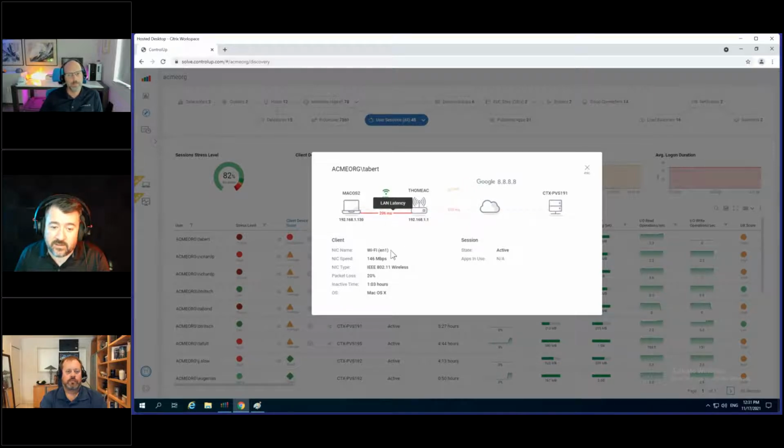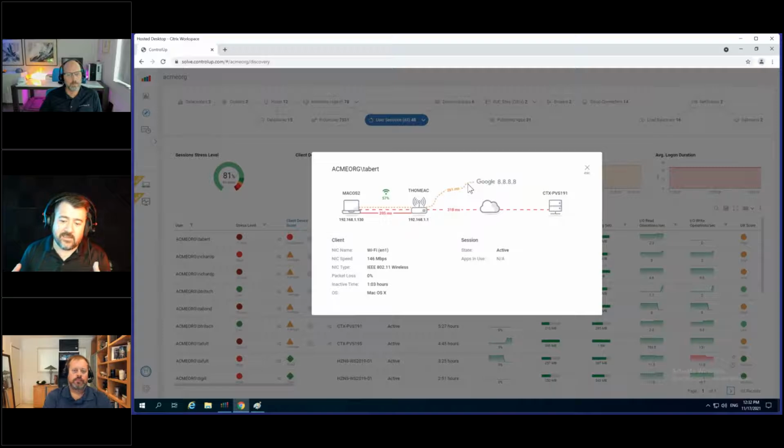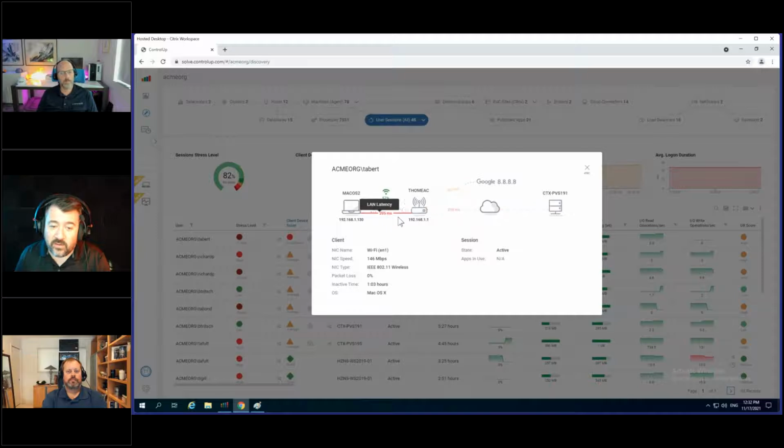And all of these metrics, of course, are being updated in real time. You'll see that they actually change as we're just looking at this, because of course ControlUp is a real-time product. And then we can also see that we're pinging Google. So we're going from the device and pinging a known source on the internet, so that we can identify whether your routes coming out of your ISP are bad, or whether it's something else. But since your floor here is 200 milliseconds, we can probably assume these should be 200 milliseconds less if we can fix this problem.